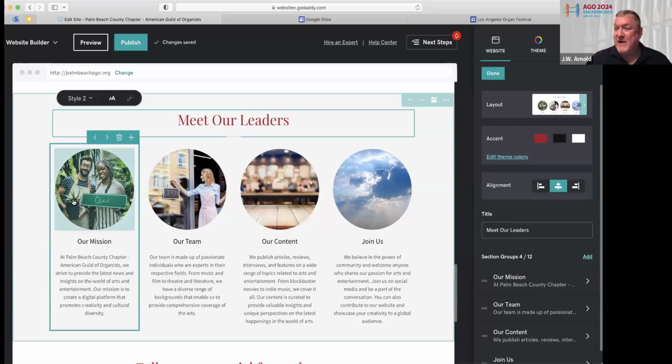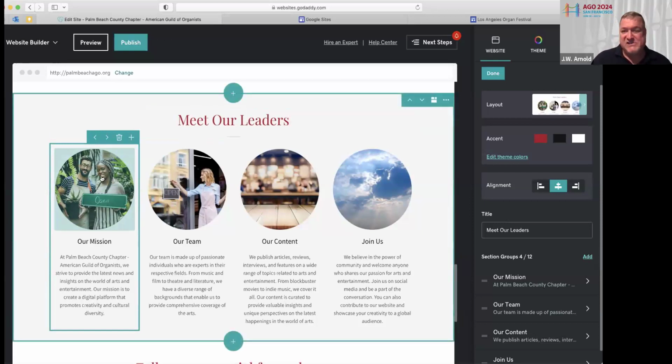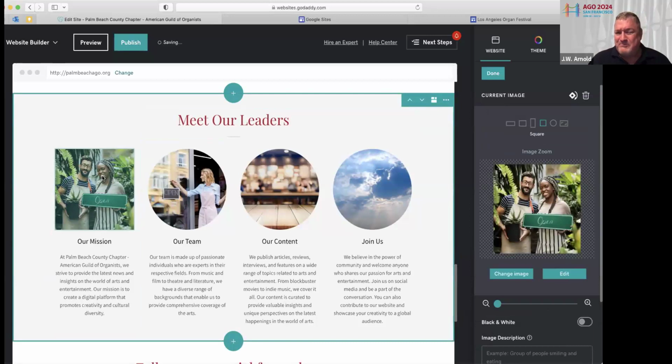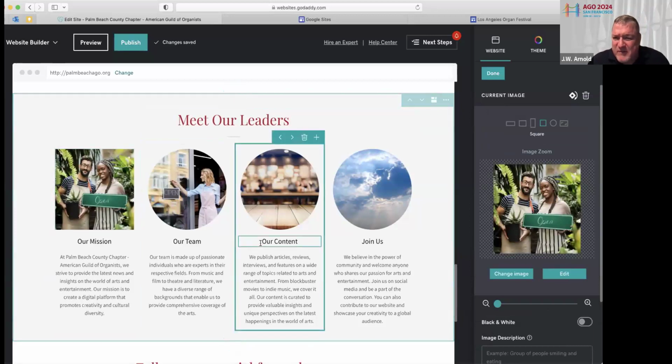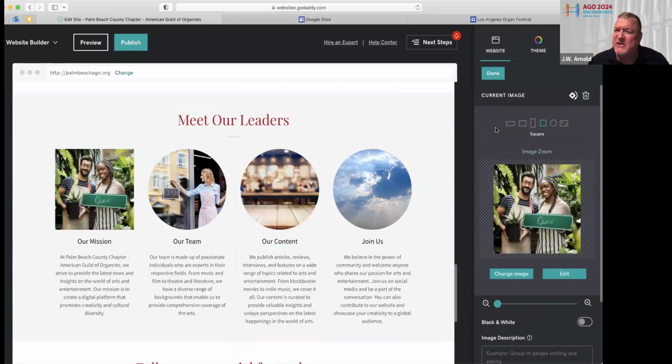Okay, so again, Stuart was great to give me photos. Let me show you this because I think this might, well, never mind that. What Stuart had was what you get when you ask all your officers, can you send me your photo for our website? So we've got some that are very close, like headshots, and some show them in a great setting and they're about this tall in the rest of the picture. It becomes a little bit of a challenge because we want them to look a little uniform.